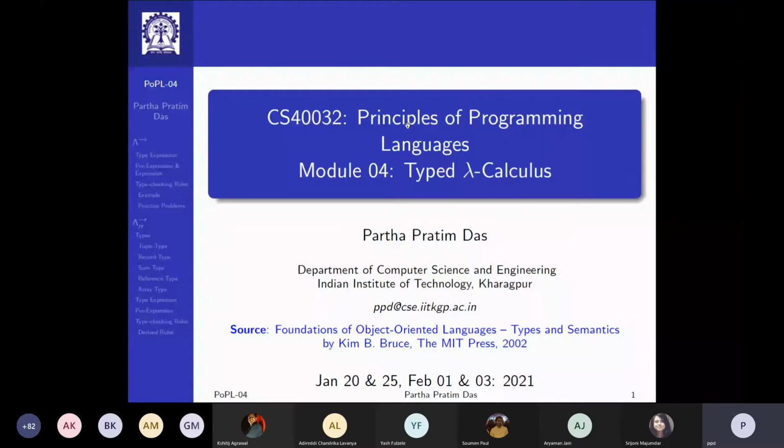Okay, so far we have seen the syntax of lambda expressions and the semantics of it, which is basically normal form reduction of a lambda expression. Now what we bring in is what is called a typed lambda expression.